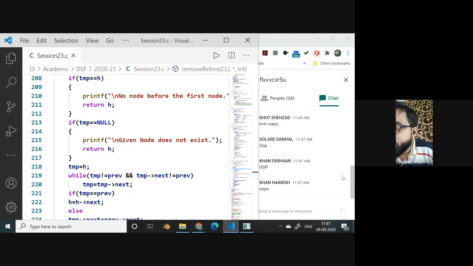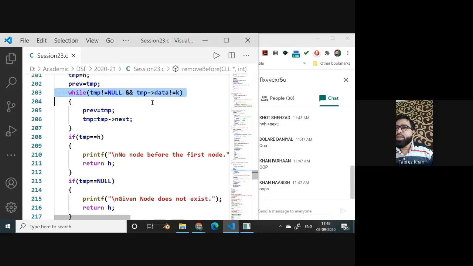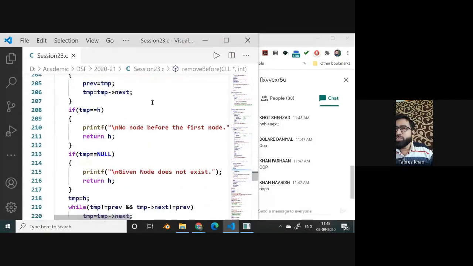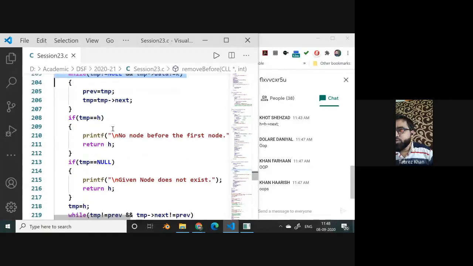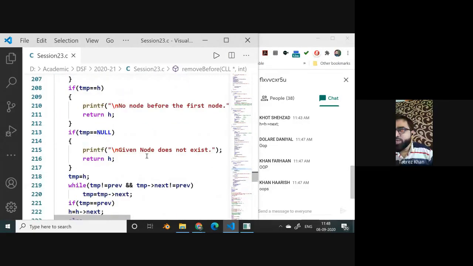Modifying this will take at least another 5 to 10 minutes. Okay, so we stop here. It is now almost 11:50. I will do the modifications and share it with you. Then, if time permits, we will go for the explanation of the same. Else, tomorrow we'll talk about the doubly linked list. So this is the last function which we are modifying for CLL. Once we do this, the implementation of CLL gets done.